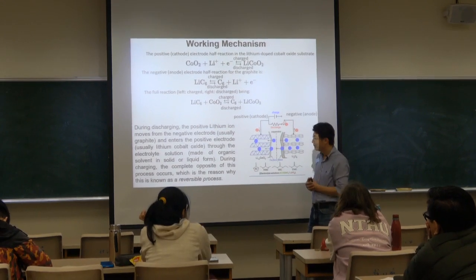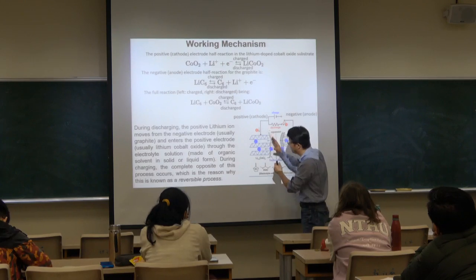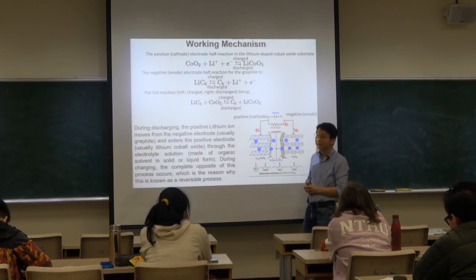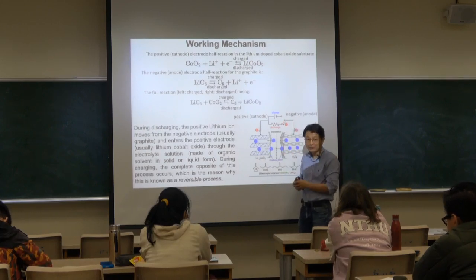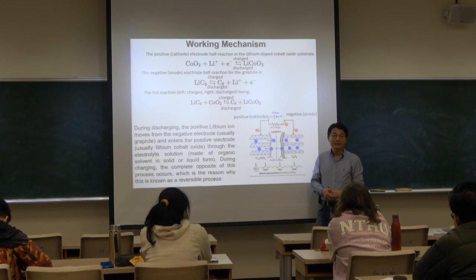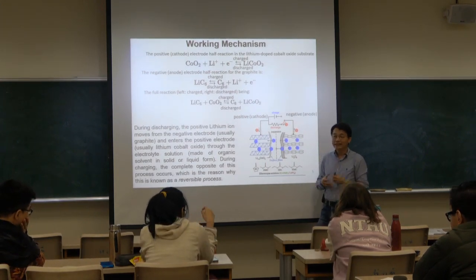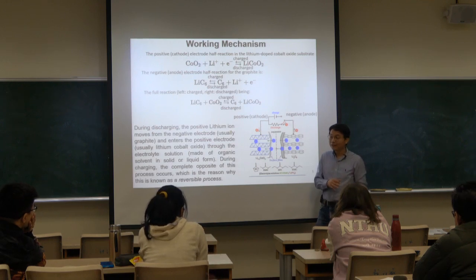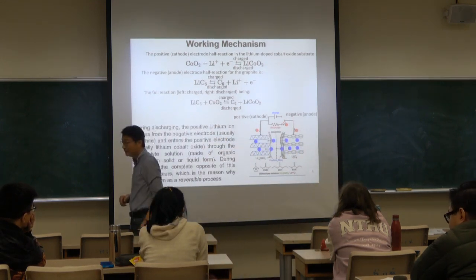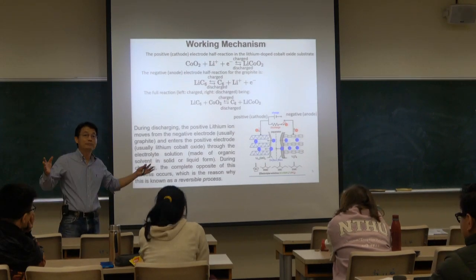But the positive side is that a protection layer is formed on the cathode or anode. So the inside material will be protected and not corroded by the electrolytes. So sometimes SEI is good, but sometimes it's bad. So we have to modulate the SEI thickness. We cannot make the SEI too thick. If too thick, it is always bad.